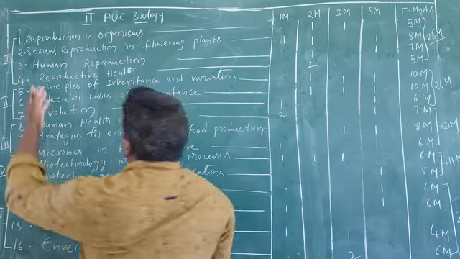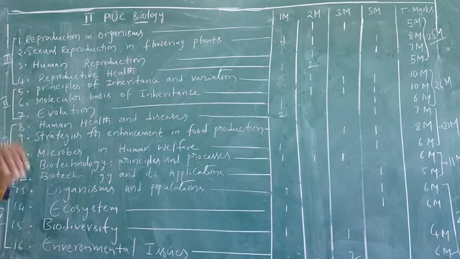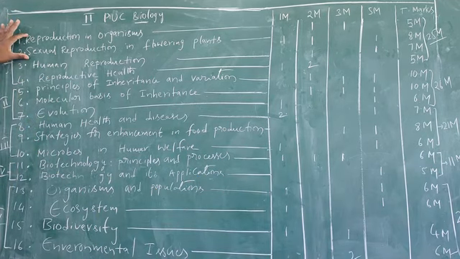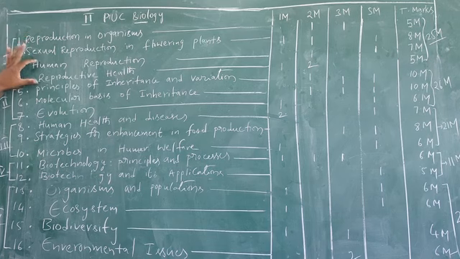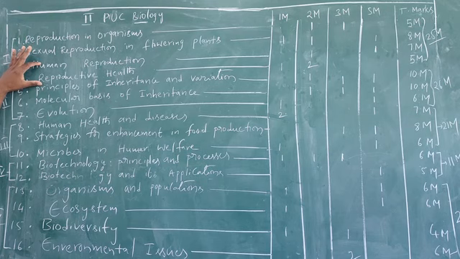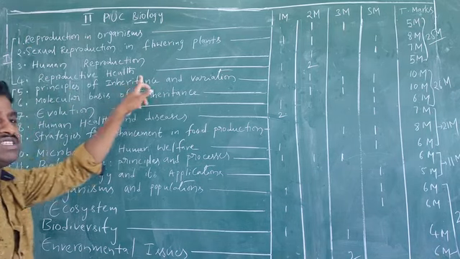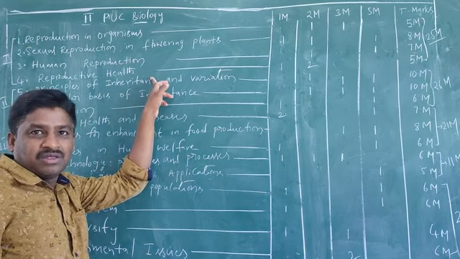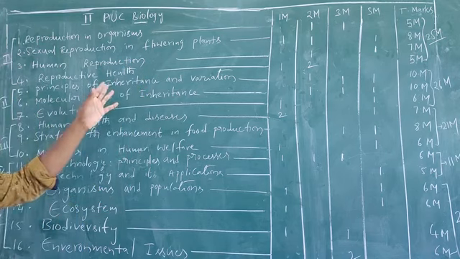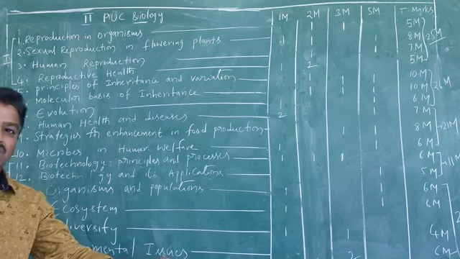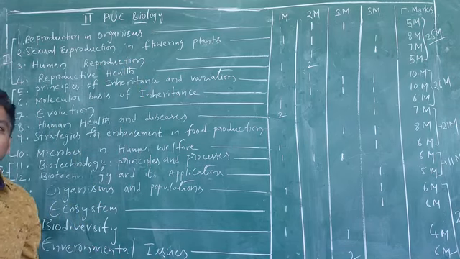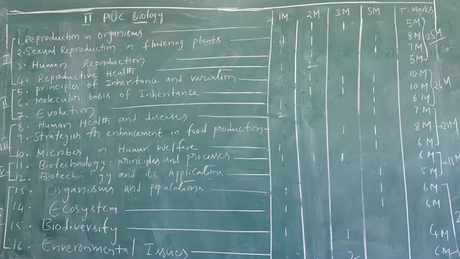So human reproduction and reproductive health: these first and second chapters are in the plant category, reproduction, and then human reproduction and how human beings maintain reproductive health. So what diseases are present? You can say reproductive health. And sexually transmitted diseases and the different methods are included in reproductive health. We can see human reproduction and reproductive health.